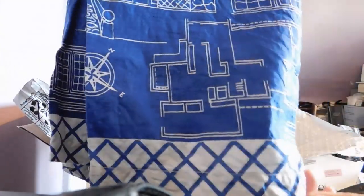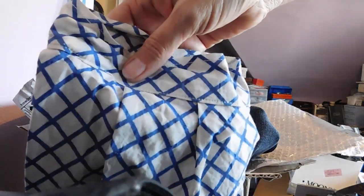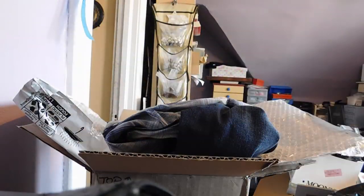I missed one more thing to show you. Amongst the handkerchiefs, there was this cute apron. I hardly have any aprons. So I will definitely put this to good use. Thank you again, Julia.